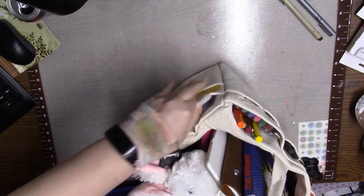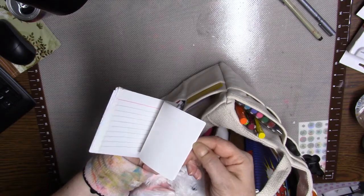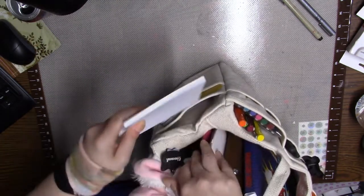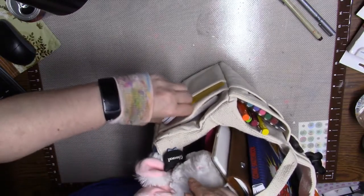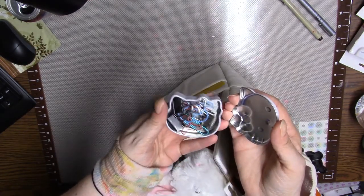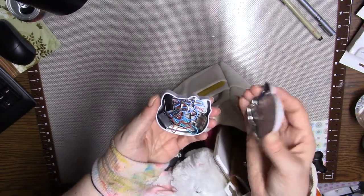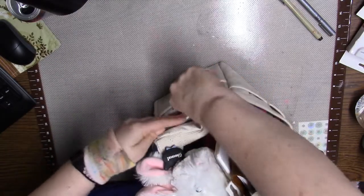In this pocket, I have a stack of index cards, different ones: graph, blank, regular lined, vertical lined, and then these sticky notes, because you never know. In this pocket, I have this tiny little Hello Kitty pouch. This has a bunch of paper clips and, what do you call these, little mini bulldog clips or whatever, just for holding stuff together.